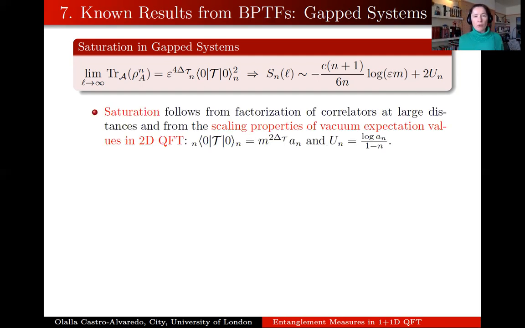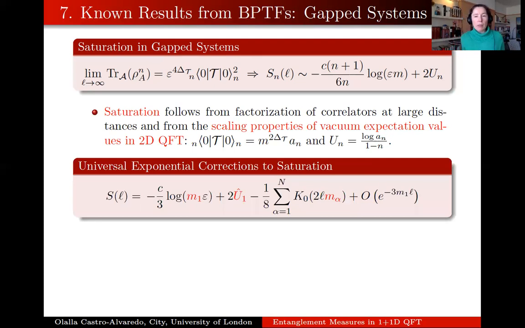So these definitions follow from the standard scaling properties of expectation values in QFT. So the expectation value of twist fields should scale with the mass scale of the theory in these ways and with the dimension of the field. Then there will be some number, A_n, so a pure number. And this U_n here depends precisely on that pure number and on n. Okay, so these are the Renyi entropies. So this is saturation, and actually this is a result that was proven by Hastings as a theorem. Okay, so this is known to hold for gapped systems in complete generality.